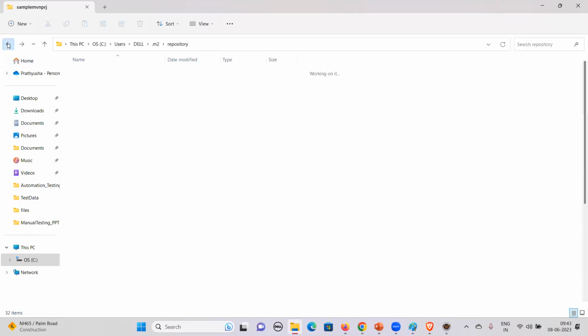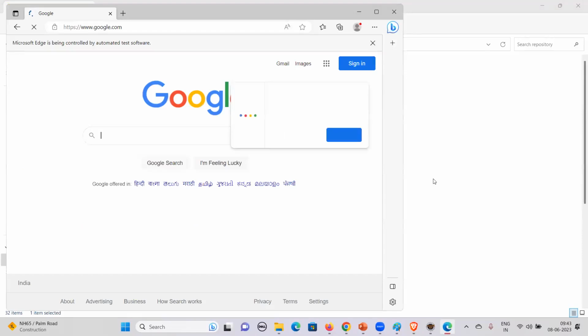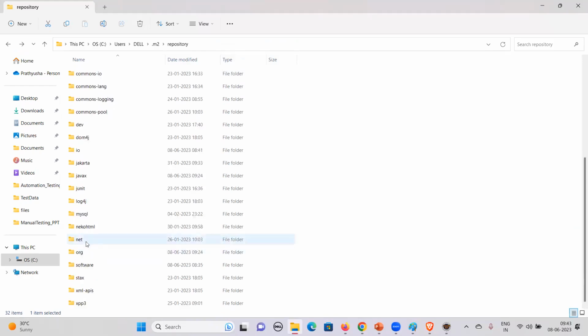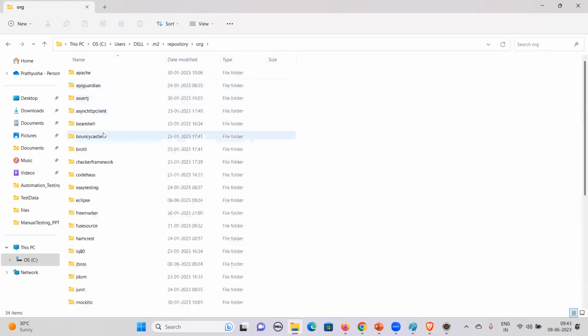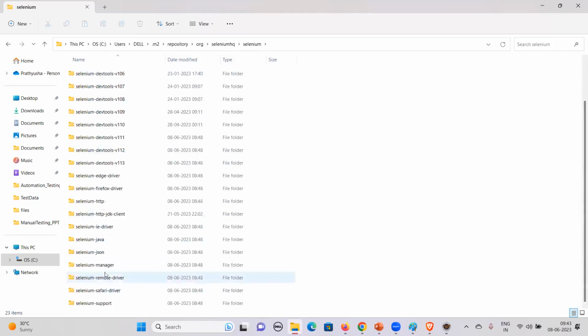This is a little different. I'll tell you how we do that, but that is not required for us. I'm just trying to explain. When you try to create some packages and all, in that case it will go and create. But you see all these dependencies are there, right? org.selenium dependencies, Selenium HQ and Selenium dependencies. All these dependencies are there.